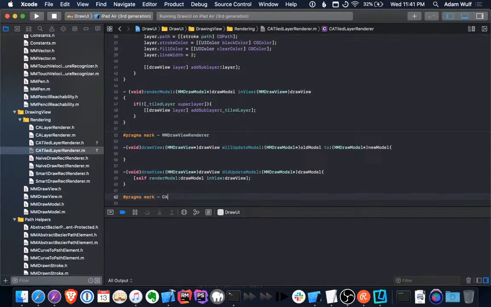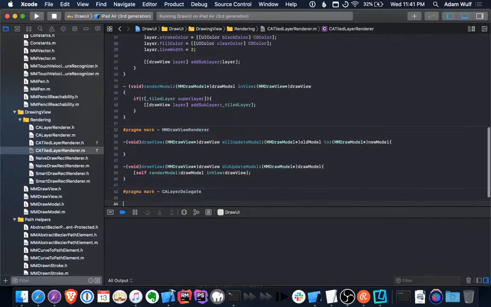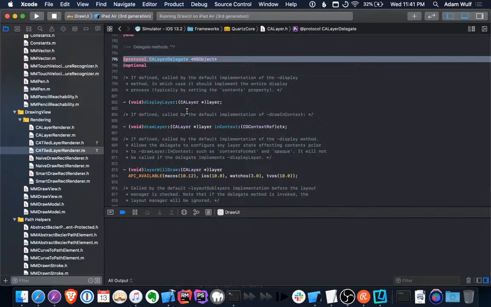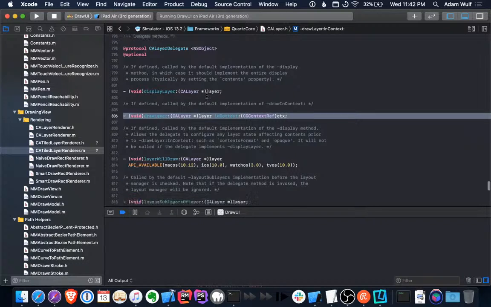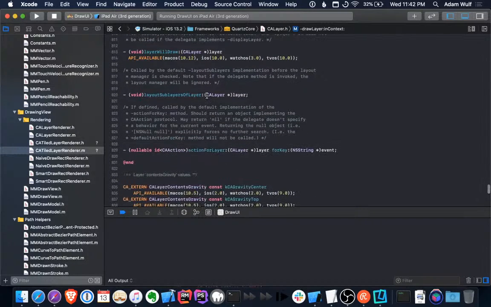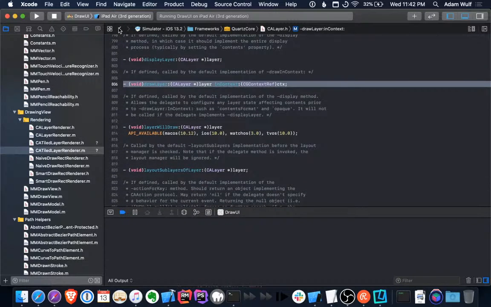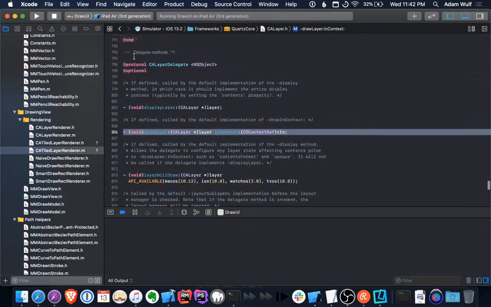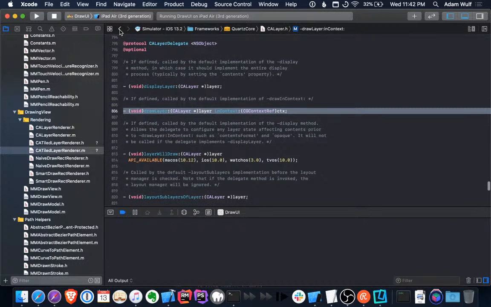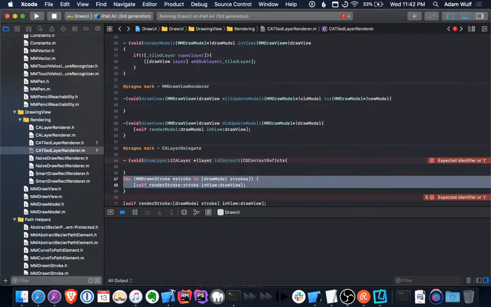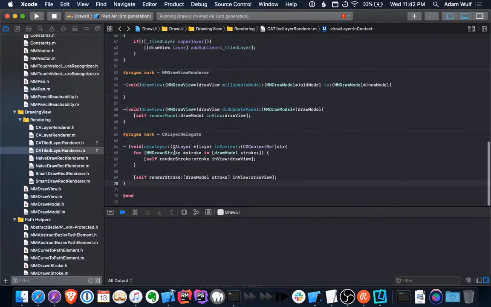And we implement the CA layer delegate. We're going to want that one right there. Do we want anything else? I don't think so.